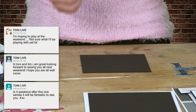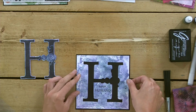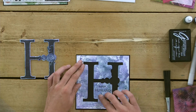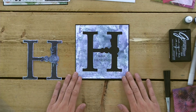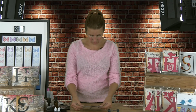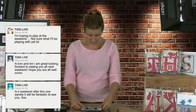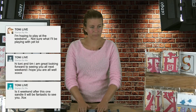So what I would normally do is the hidden message element of it. I would probably mount it up and make it look like a hidden message, but for this one I'm going to do it flat. Something a little bit different. So you could actually leave it black and heat emboss your flowers into this area here. The black looks amazing behind, and the H that you've die cut out, you could mat and lay onto a separate card and create another card like I said earlier. So, talk about 2 cards for the price of 1.